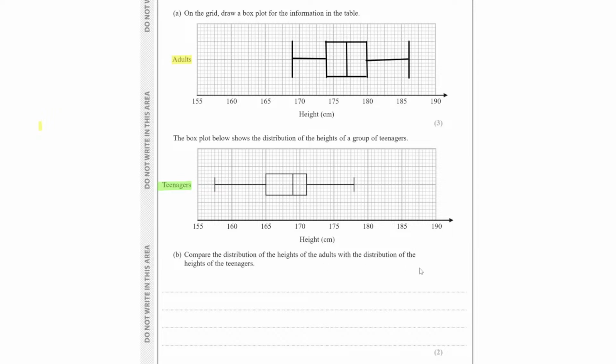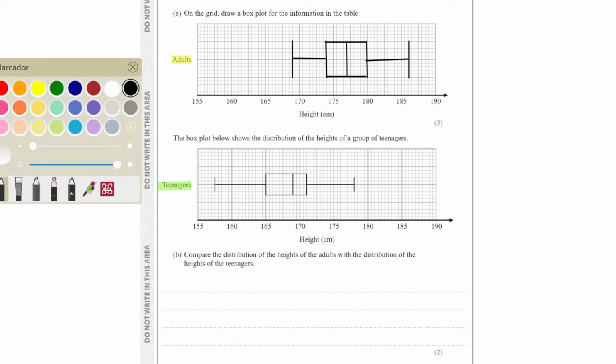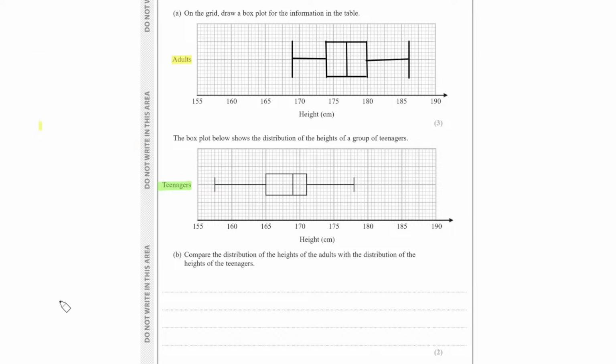2 marks. Now this is actually really easy. It's a worded question, which normally those I feel like are harder, but it's easy because the answer is always the same. So you just have to memorize the 2 things they want you to mention, because you see how it's 2 marks? They want you to mention 2 things. And it's always the same, so that's good. The first one, you need to mention the medians. And when it says compare, we're not explaining why. We're just literally comparing which one's bigger, which one's smaller. That's literally what I do.